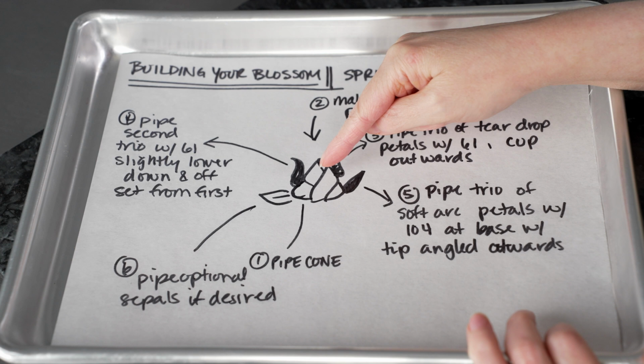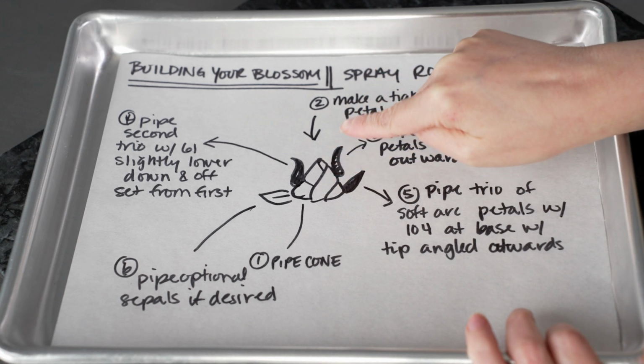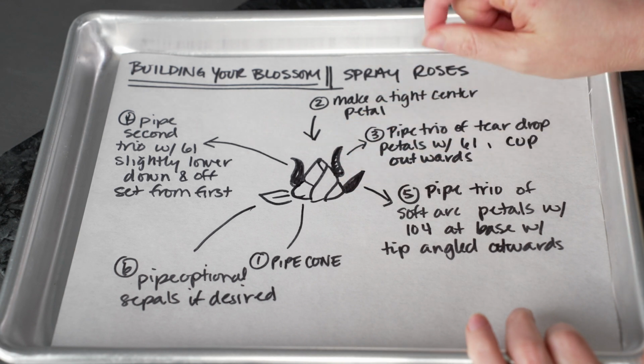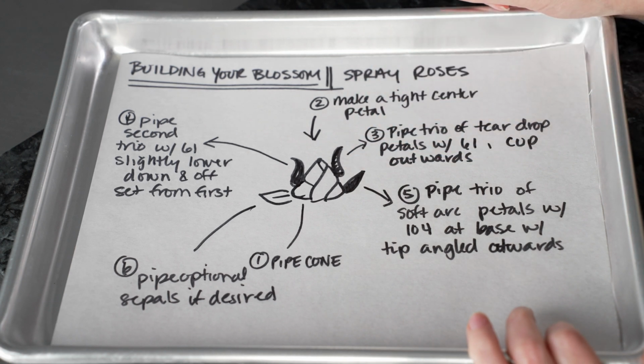And we're going to pipe them kind of starting about halfway down, and the tip is going to be held kind of straight up and down. So just the end is curving out. And that's going to give it a nice little look. And we're just going to go up the side, do a nice little evenly spaced trio.